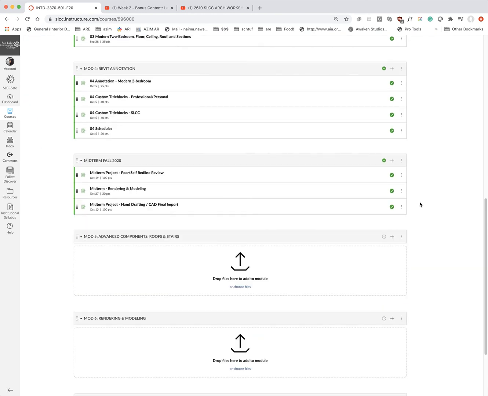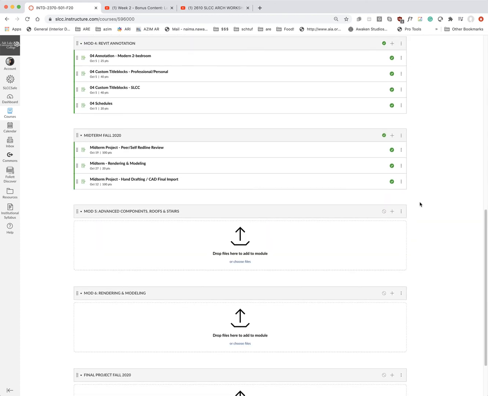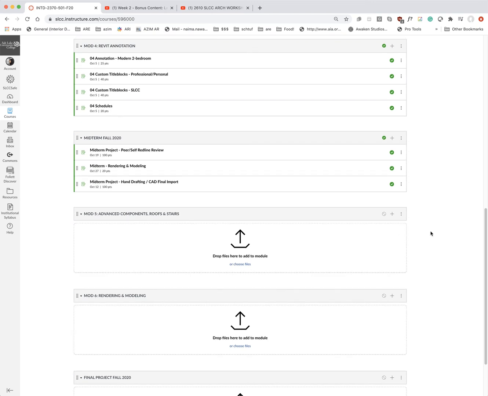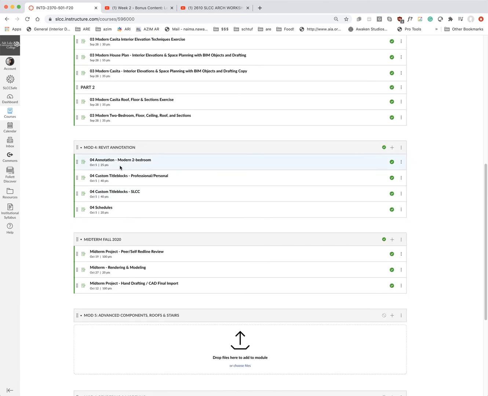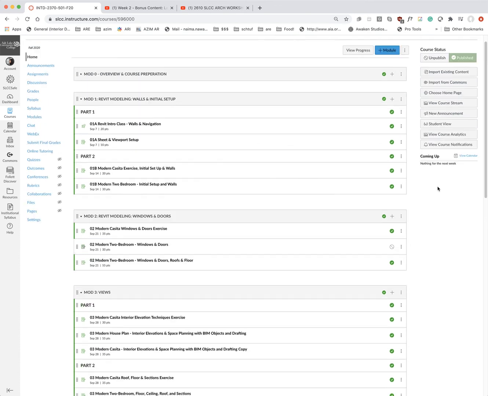You'll see all of the assignments that are coming up and the dates on those. I have everything set until about midterm. There's a couple of modules, modules 5 and 6, and the final, that I am going to leave blank for now in case we need to move some of these dates. We have about 1 or 2 weeks where we have some playtime where we can either slow down or speed up, and we'll see how that goes.